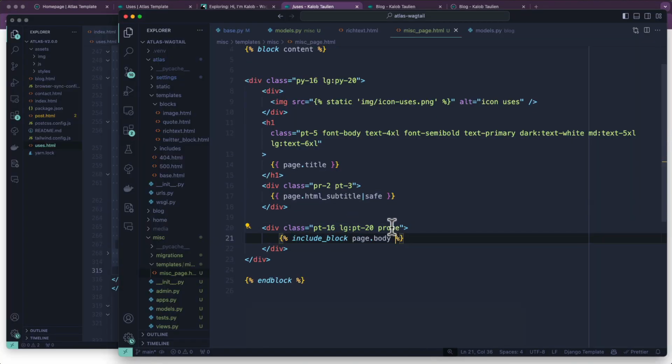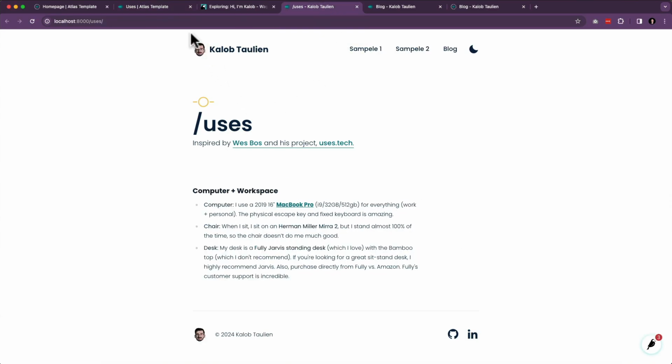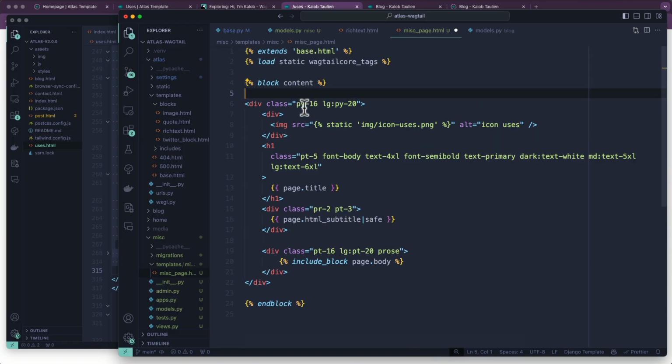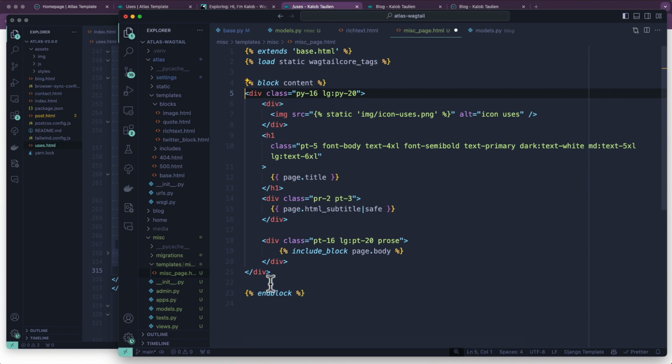We got rich text in here. We got some minor CSS changes from the original template to the new template. But for the most part, it's kind of the same. And then if you want to add your own CSS, absolutely do that, but please do that the right way. Don't just inline it or throw it in here, because that is a good way to make other developers and future versions of yourself very mad at you. All right, with that said, let's head on over to the next lesson where we create a contact page.